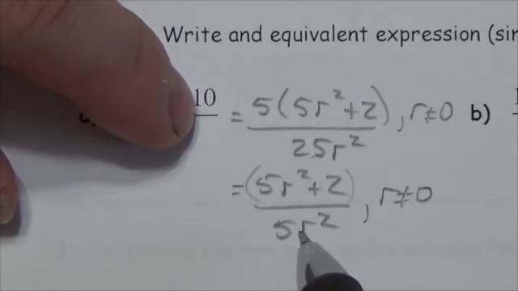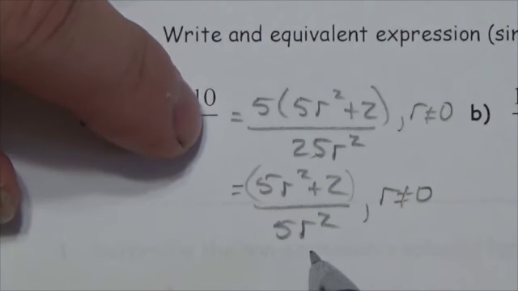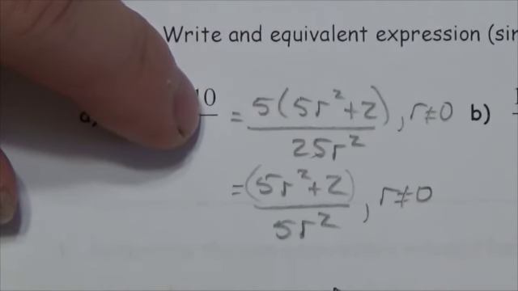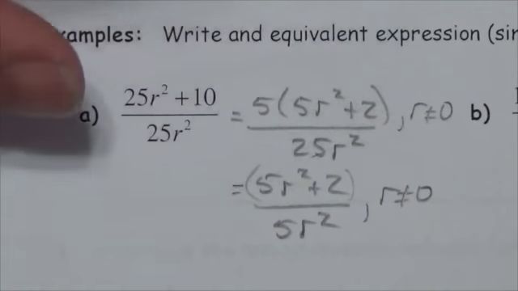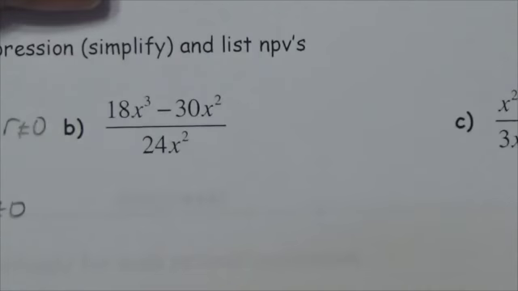Even if you tried to do this, you'd have to distribute that to both those terms. The mistake that most people make is when they try to divide this, they only divide it through one term, and that's incorrect. You would need to either do it to both or none. Okay, so keep remembering that. Let's look at the next one.